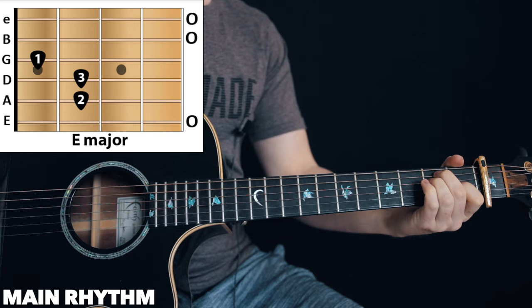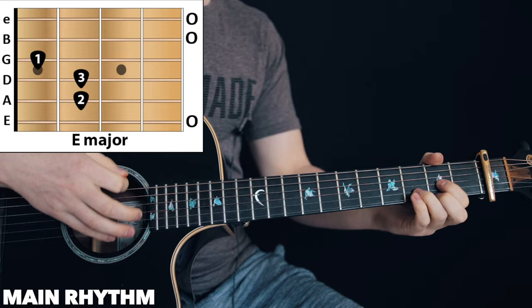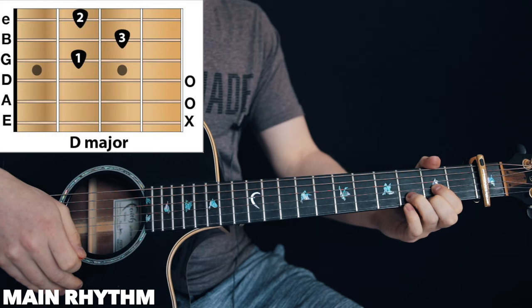Then we go to E major. I use fingers 1, 2, and 3 for this. Pause the video if you need to practice the shape. And our last chord is D major. Again, I've got the thumb resting on the E string. We don't want that playing during this chord.